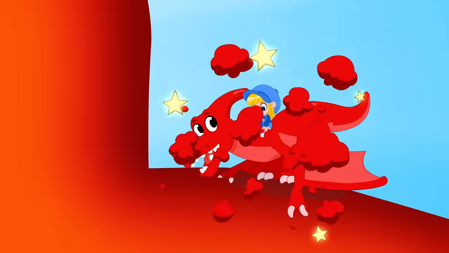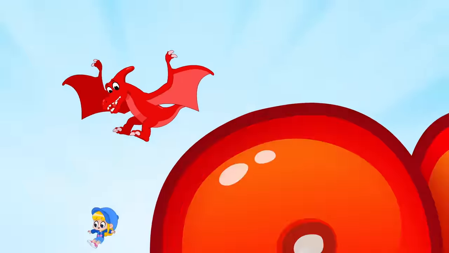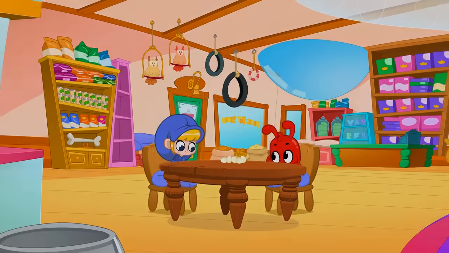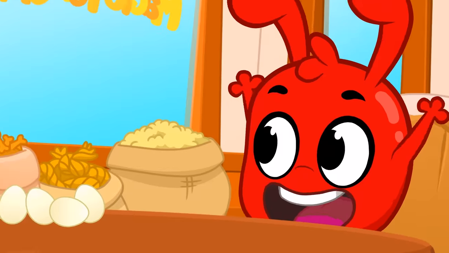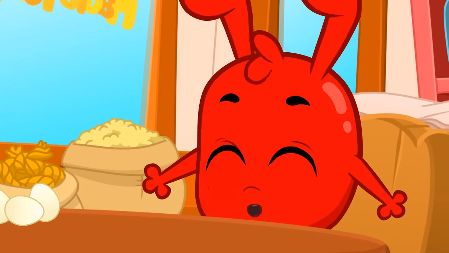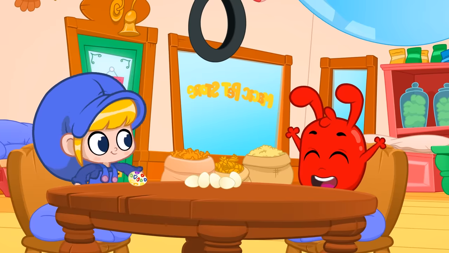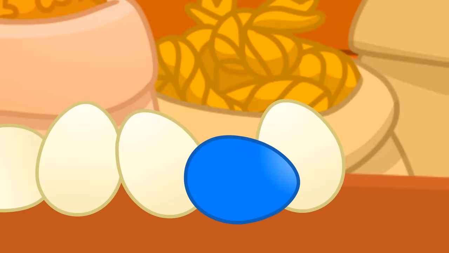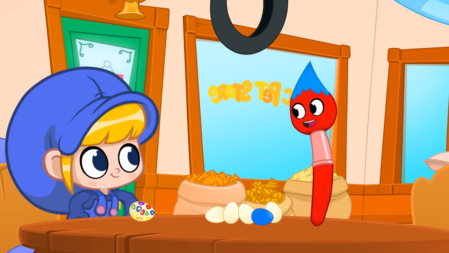My magic pet Morphle can morph into anything I want. Look, Morphle, it's an Easter egg. Wow! Morphle paint too! Morphle paint too! Yeah, morph into a paintbrush. Morphle wanna paint big egg.